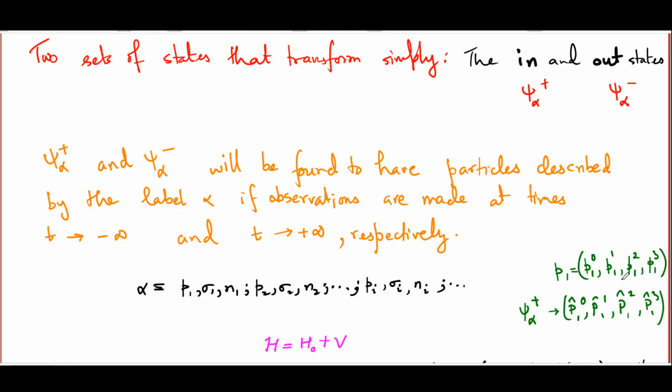Now, there is one important operator here, which is slightly distinguished. If you take the sum total of all the zeroth components of the four momenta, what you get is the total four momentum's zeroth component. This is nothing but the Hamiltonian capital H for the full system. Now, according to our specification, our chi alpha plus is of course an eigenstate of capital H in the very distant past, corresponding to the eigenvalue P10 plus P20 plus P30 summed up over all the particles.